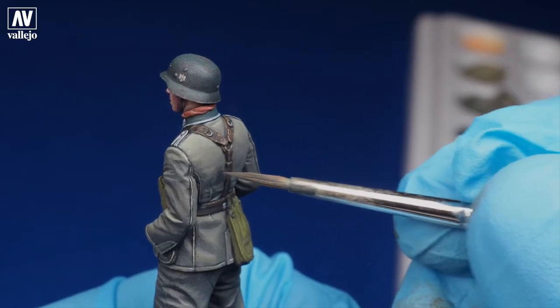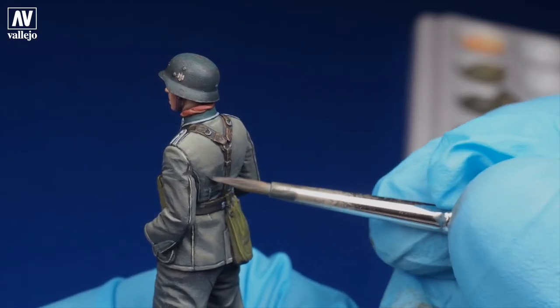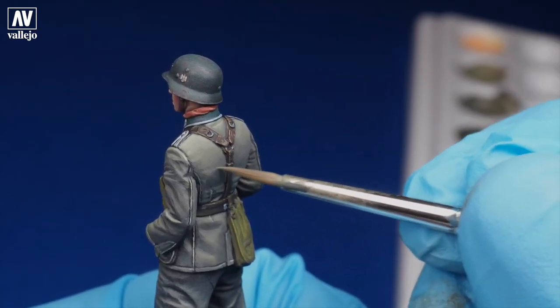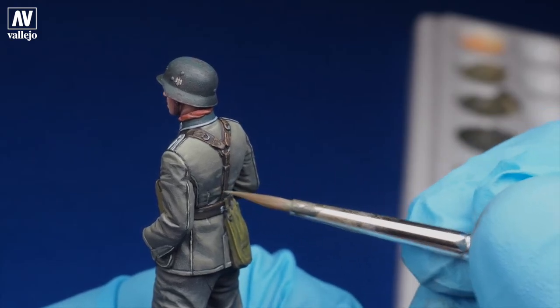I work in small areas, trying to eliminate any harsh transitions. I also create new volumes, not present in the original sculpt, combining some simulated highlights and shadows that will add interest to those areas.